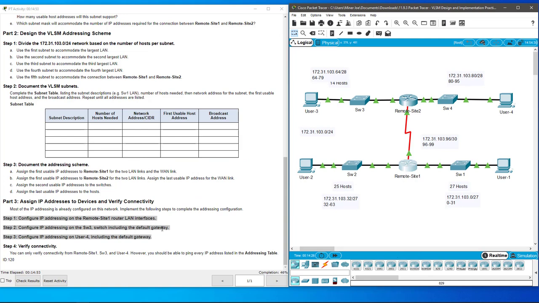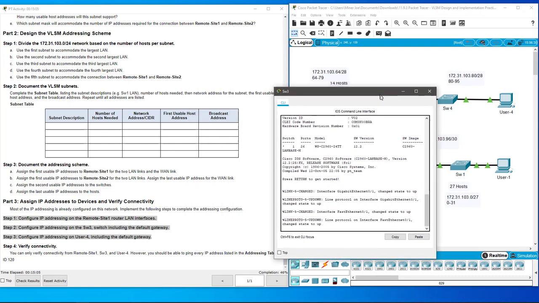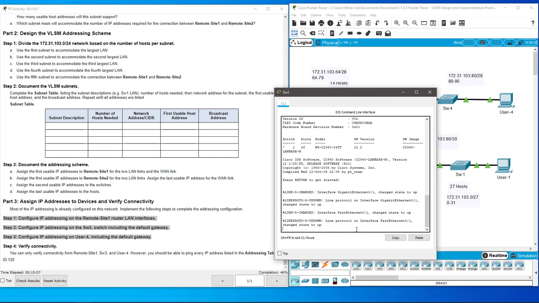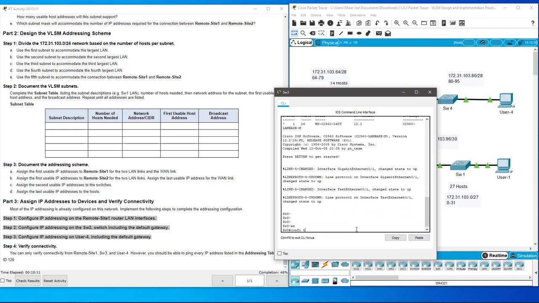The next thing we want to set is the switch 3. Remember, we're going to do interface VLAN 1. The subnet we're going to use is 172.31.103.64. So I'm going to click on switch 3. And we're going to use, remember, the second usable IP address.